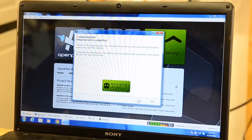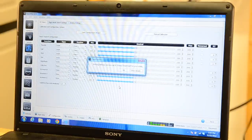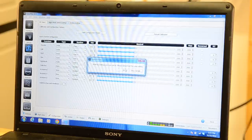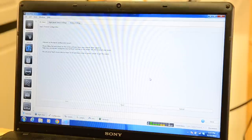Go next, and then we're going to go into the radio setup. It's telling us there that the arming settings are now set to always disarmed, so we'll have to go in and actually change that arming setting to what we want before we finish so that we can actually arm the quad. I like to use the rudder. And this is pretty simple. You just go through next, next, next.